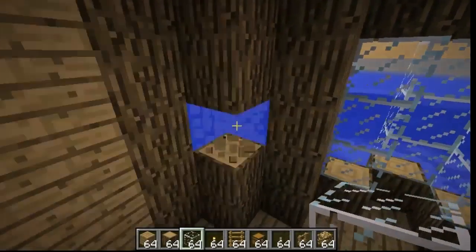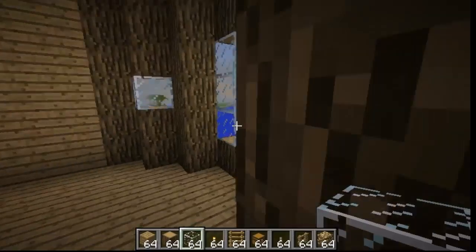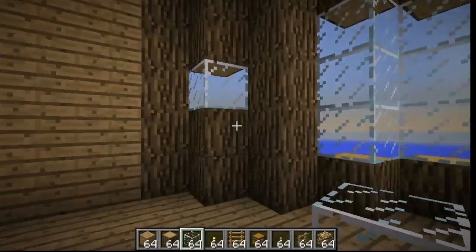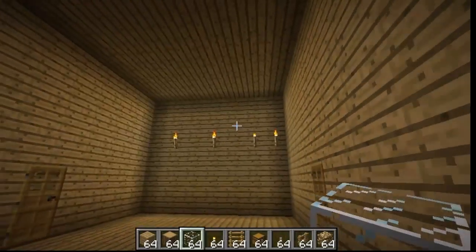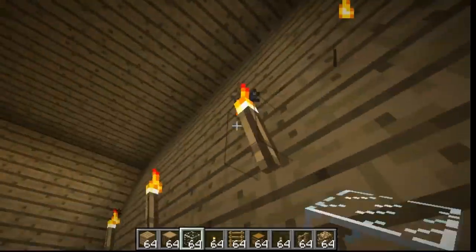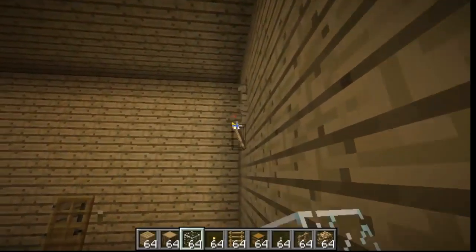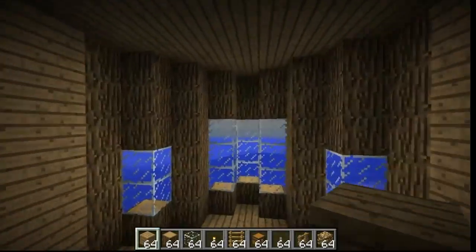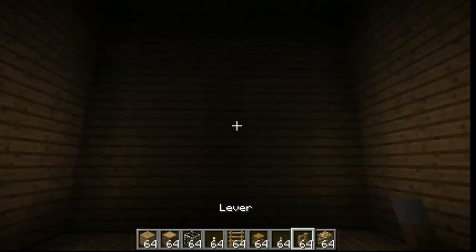Light like this, put one there. Put one there, put one there. Underneath. Okay, so this is going to be the Captain's mapping room. This is going to be the mapping room. The Captain will invite all of his best mates in here, and they will have a good knees up.